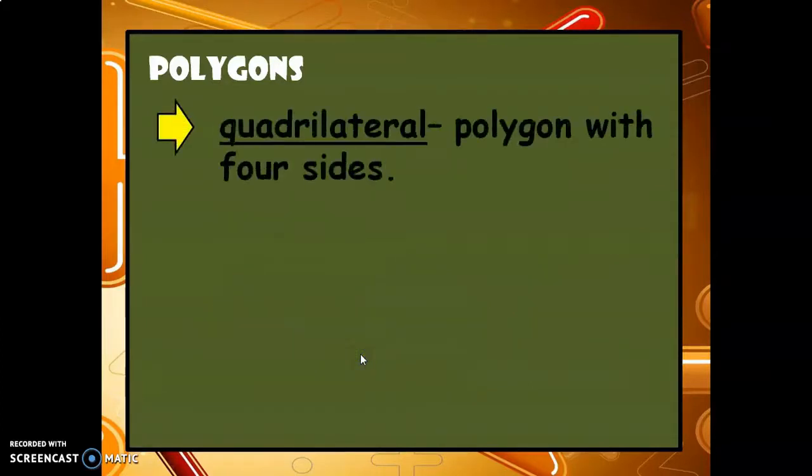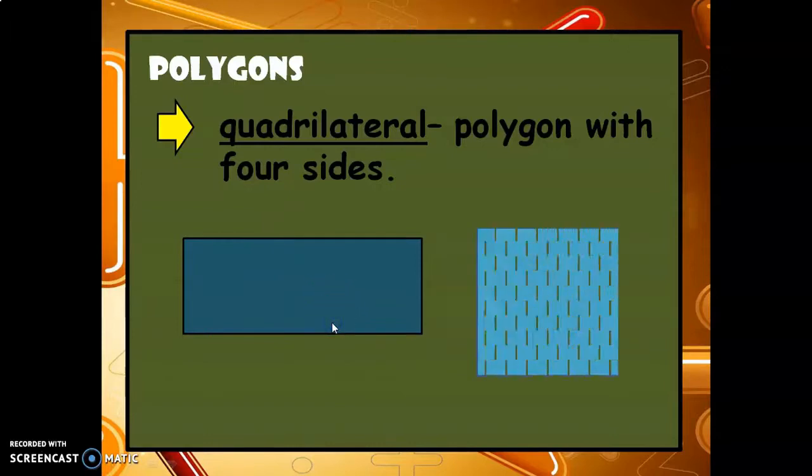Now let's go on with the next, which is quadrilateral. A quadrilateral is another example of a polygon, but this polygon has exactly four sides. If a polygon has exactly four sides, it is called a quadrilateral. What are the examples of quadrilaterals? First is of course the rectangle. In a rectangle, opposite sides are equal. All angles are right angles. Opposite sides are also parallel, so those two opposite sides are parallel.